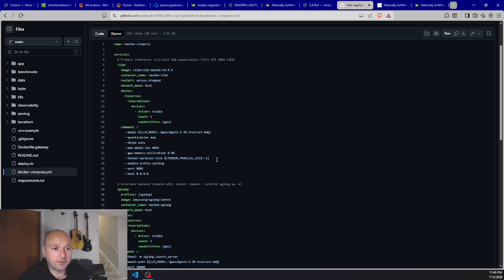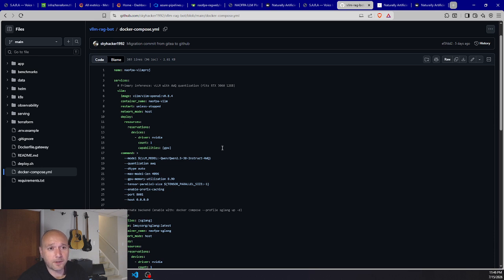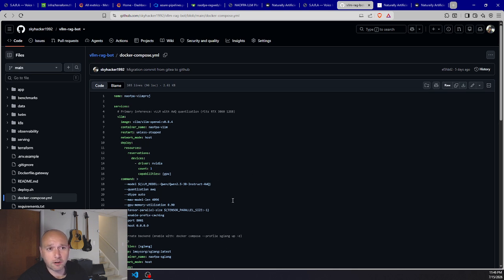What else is kind of interesting? Really, the Chroma, the metrics, the vLLM is pretty much the main thing here that's showcasing it. And like I said, this was really meant to be a flagship product that I can deploy.